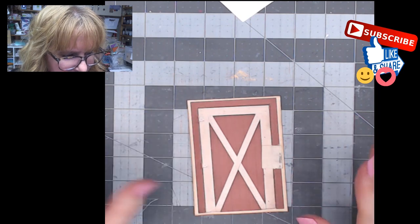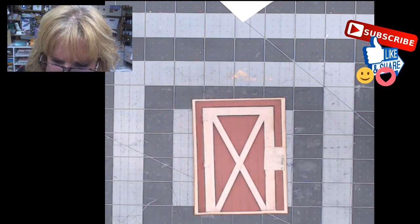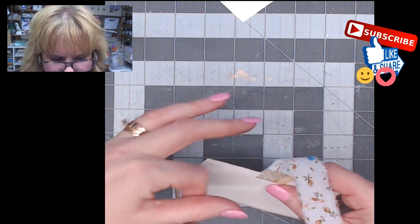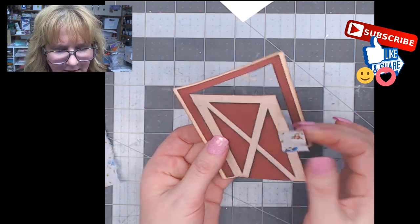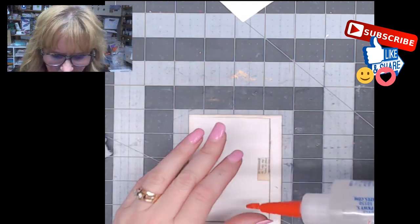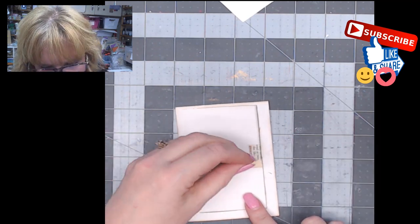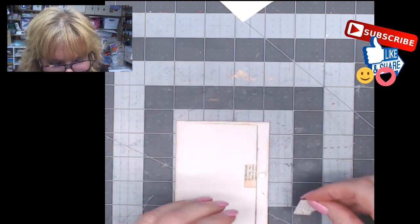I've got the magnet on this side. Looking at it, I want to add some fabric, so I'll put a little bit of glue on top. I've got a little piece of fabric I've been using and I'll lay it on top of that tab, then pop this open and trim off the excess. Now I've got a little door with a magnet sandwiched in there. I'll flip this over to the back side — I can feel where that magnet is — and I want to put a little drop of glue here, then grab another magnet and let it drop into place so it lines up with the magnet on the other side.